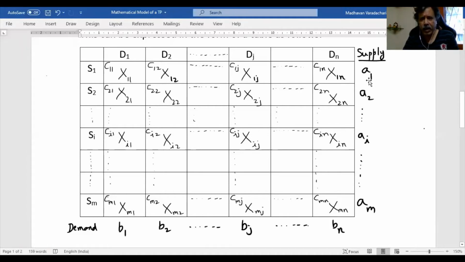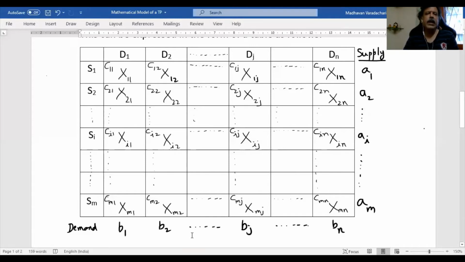That is the reason it is being generalized here. So these are the supply quantities as specified in the beginning. Supply quantities are denoted by A1, A2 and so on up to Am. Again, in all the problems, we had seen some numbers in that. And then the demands B1, B2 and so on up to Bn, right? These are the things. So what is our objective?